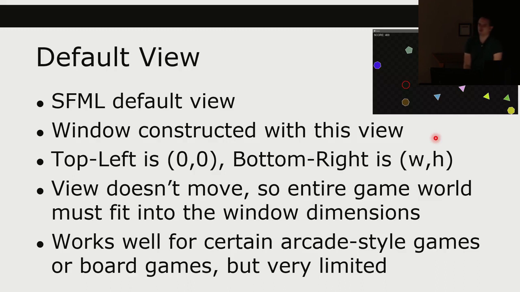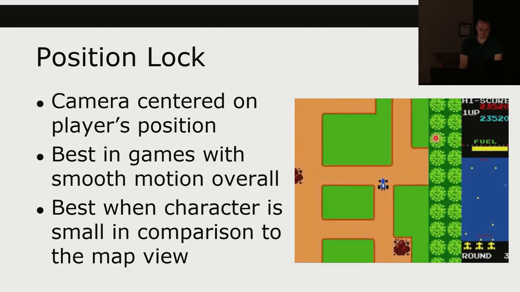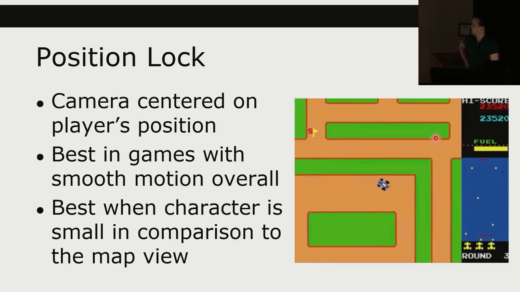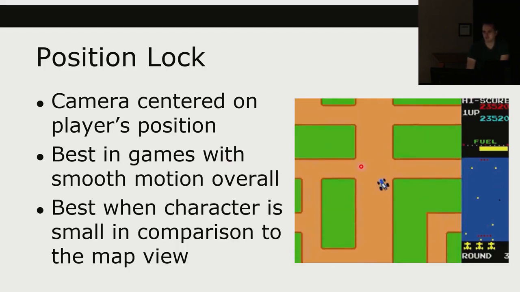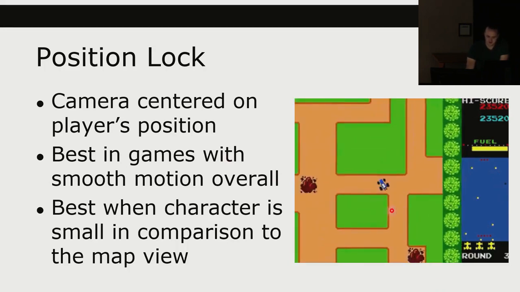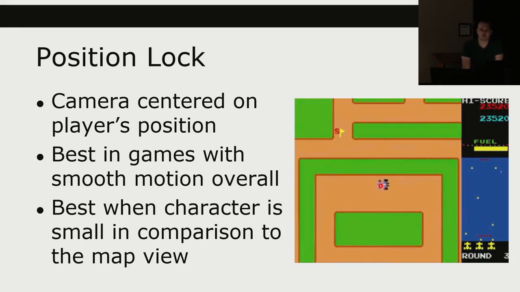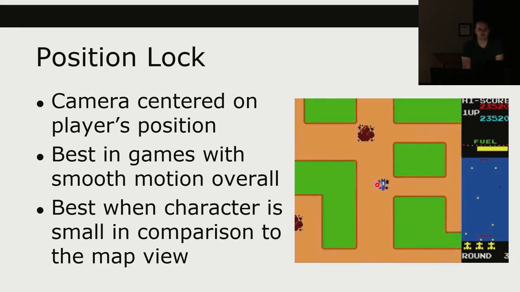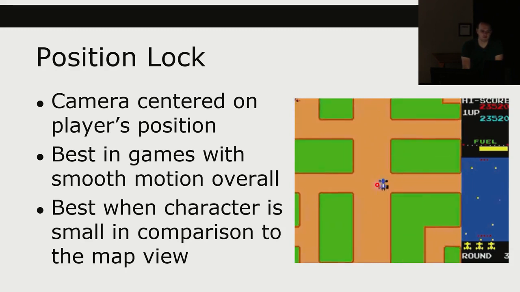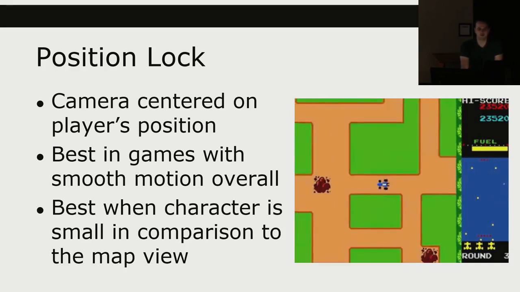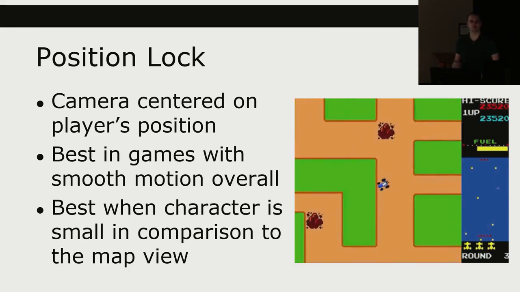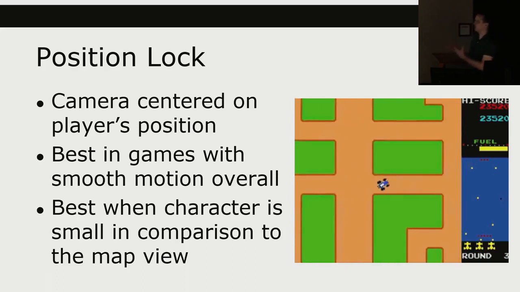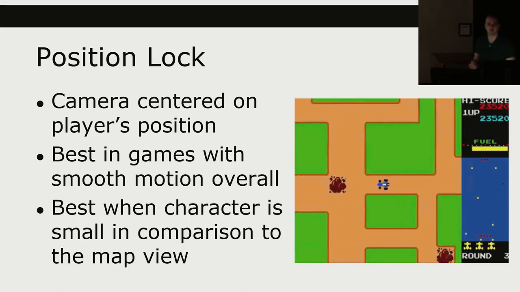As that video showed, there are a number of different ways that we can do that in 2D games, and probably the simplest way is called a position lock. In a position lock, down here we've got a game. I can't remember the name of all these games, but we're driving this car around in a world. And as you can see, the world is bigger than what we can display all at once. So as the game designers, we have chosen to display a certain part of that game. That's a balance with gameplay, so there are gameplay decisions to be made here as a game designer.